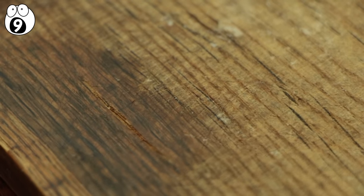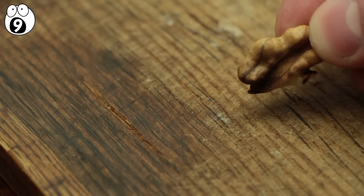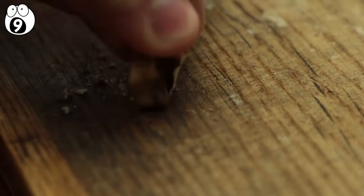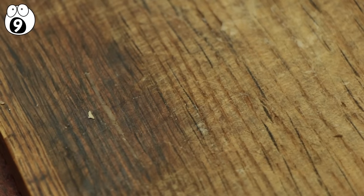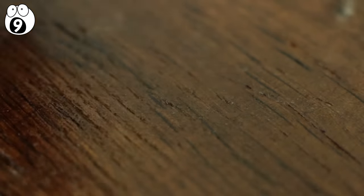Do you ever find those little nicks and cuts in wood really annoying to look at? Walnuts are a very effective tool for repairing shallow scratches on wood furniture. All you have to do is take a shelled walnut and rub it back and forth across the entire length of the scratch. Let it sit a couple of minutes, and then apply some wood polish to seal the repair. This will give your furniture a fresh new look that will withstand the test of time.